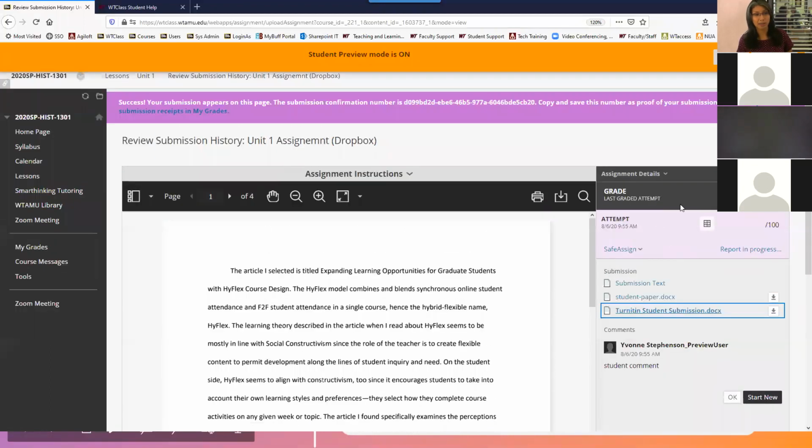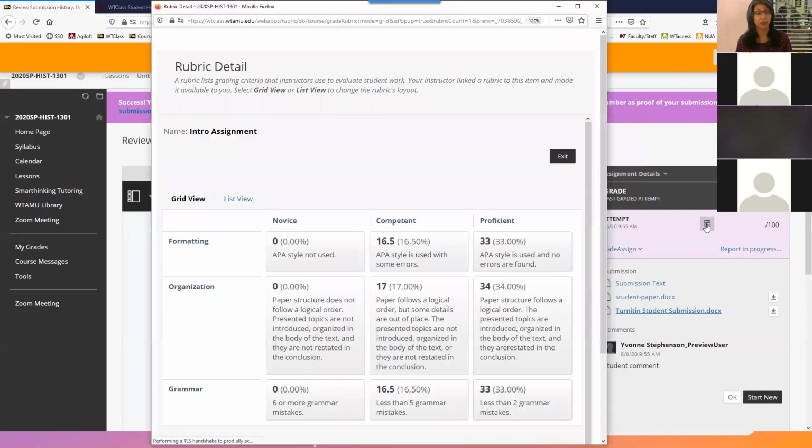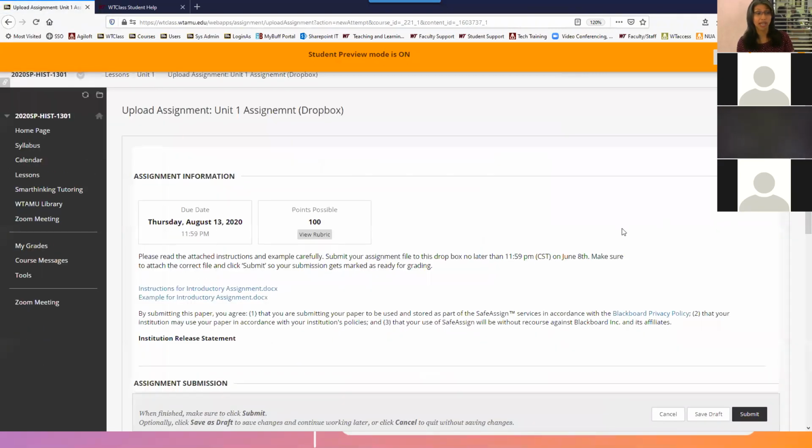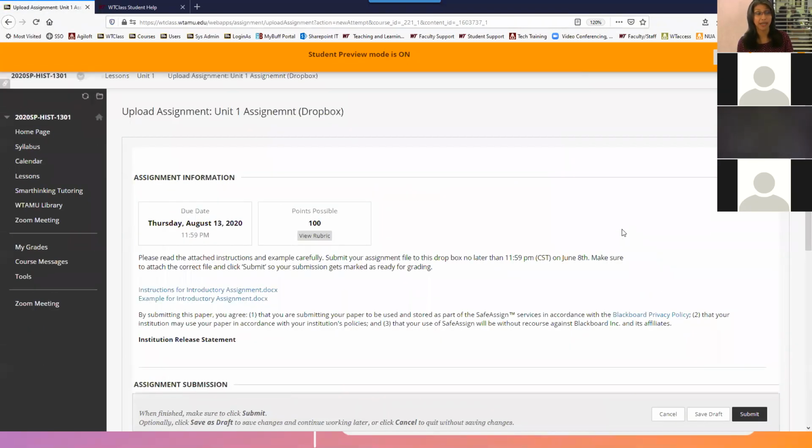And so in addition to this page here, of course, like we were talking about earlier, this isn't auto-graded. Here, the student can just check their submission. It tells them it's out of 100 points. They can look at the rubric here, but there's nothing in it because we haven't gone in to grade it. And then here's the student comment. And because we've set this up for multiple attempts, the student could click on the link as long as the assignment link is open and start a new submission. So I could start a new submission and enter in a whole new attempt if I needed to, if something went wrong with my first one.